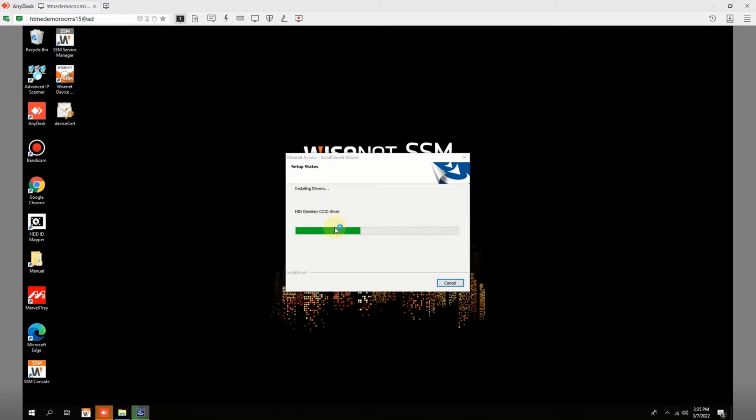Then the remaining drivers will get installed. HID card scanner, fingerprint scanner, all the drivers that are needed in case you have fingerprint scanners, it will install all the drivers at this stage.